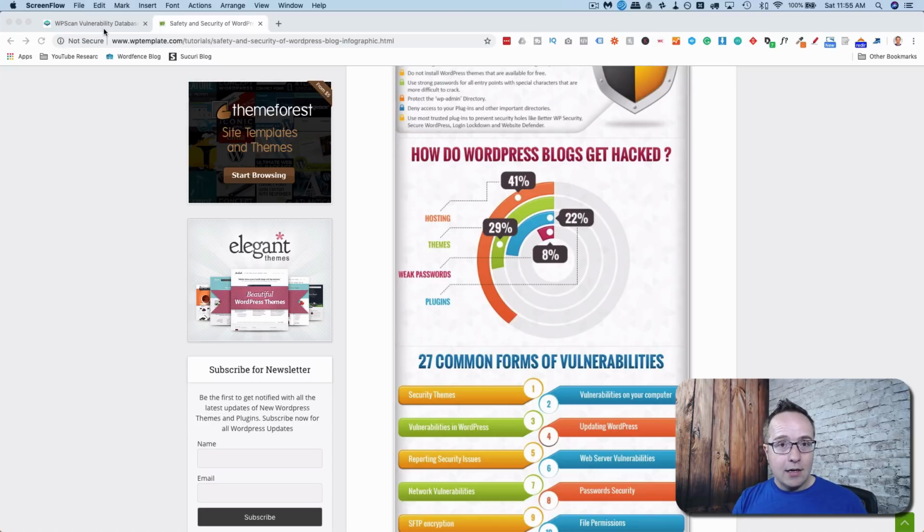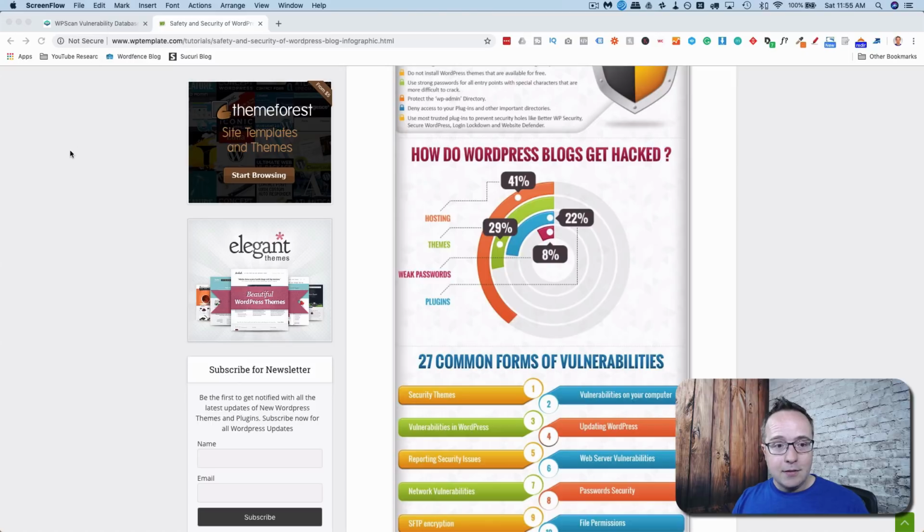And a lazy hacker will look at the security updates on plugins and themes and WordPress core and say, well, I know that most people aren't going to update their site right now. So most sites that have this plugin will have this vulnerability right now. So I'm just going to set my bot up to target this vulnerability, and boom, boom, boom, boom, thousands of sites are hacked, just like that.